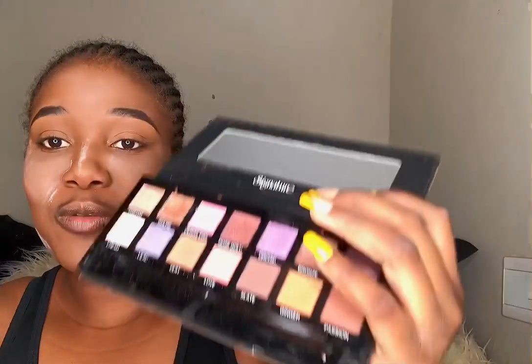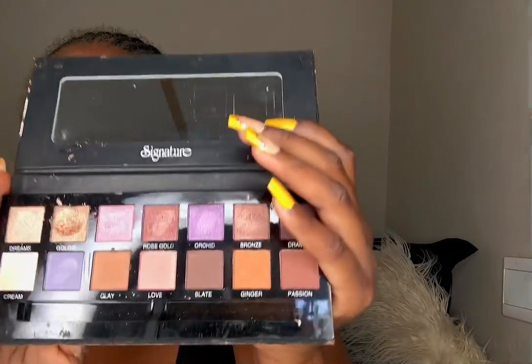Okay, now that you've blended it out, today I'm going to use my exotic signature palette. I've never used this palette, guys. Like, oof, shame on me. So yeah, I'm going to take my... I don't know what look we are going to go for, but this is how the palette looks.